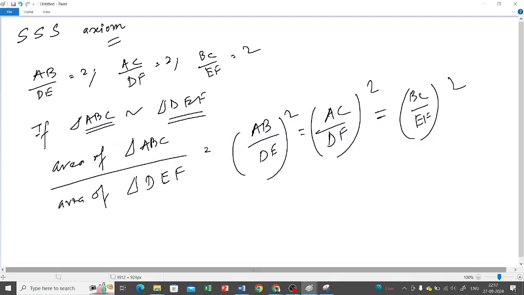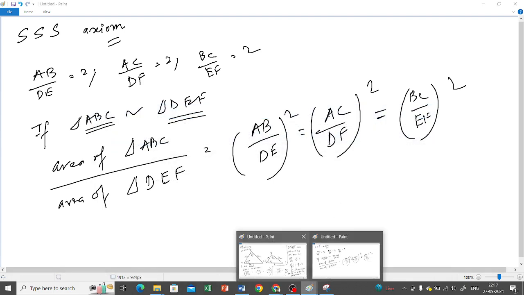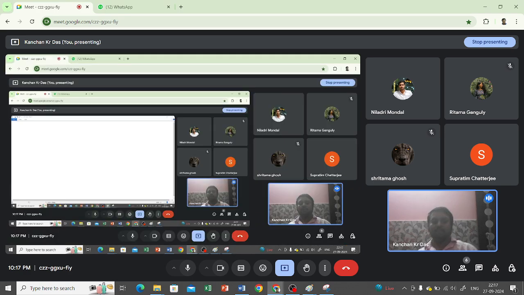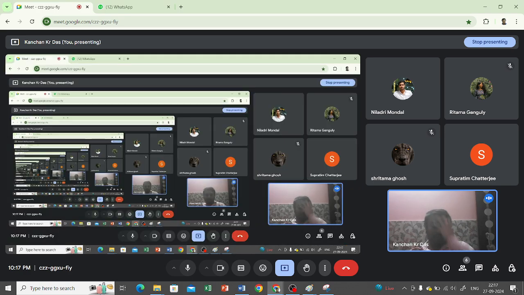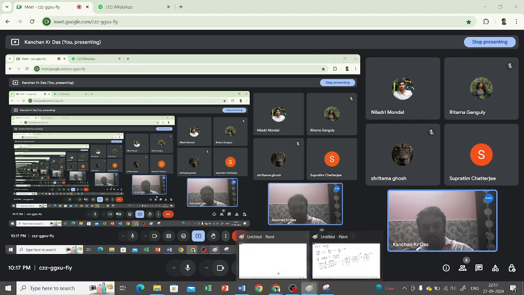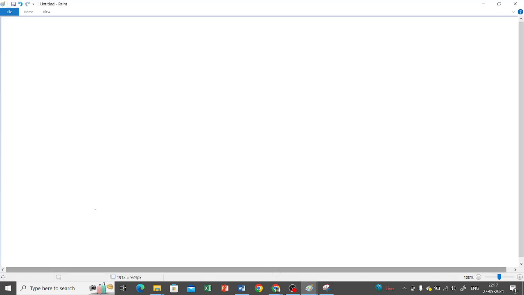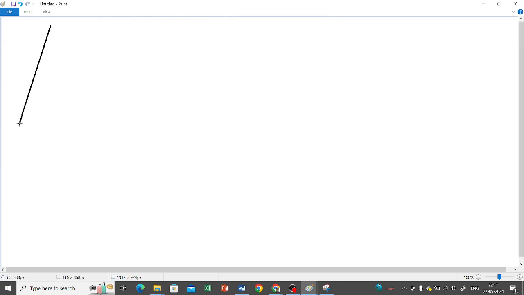Now, as a part of similarity of triangles, there is another thing called BPT, basic proportionality theorem. Very, very important. If you see the chapter of similarity in the class 10 book, it is written at one corner. It is not at all important for class 10, but for WBCS and SSC CGL there are so many sums based on this BPT. If you don't know this theorem, you will not be able to do any of the sums. So I am telling you the BPT theorem.